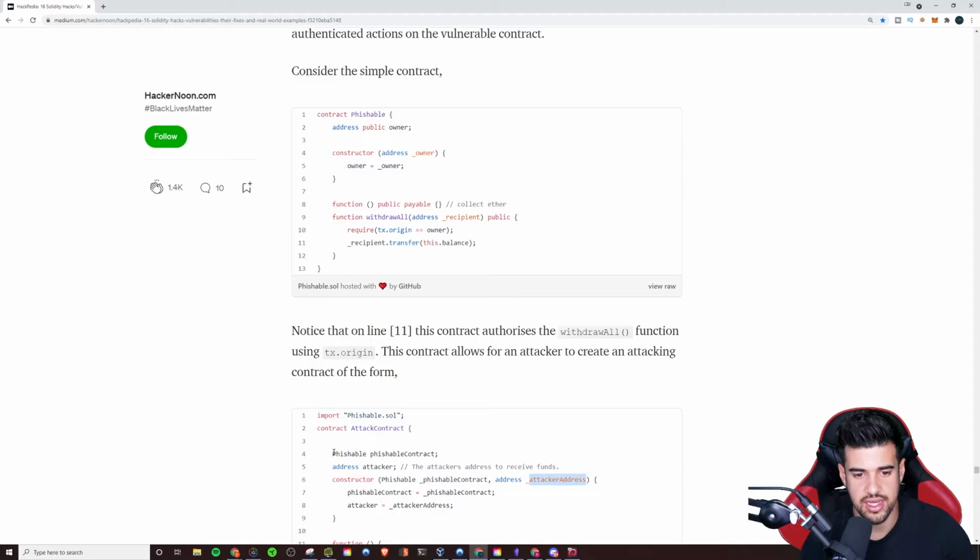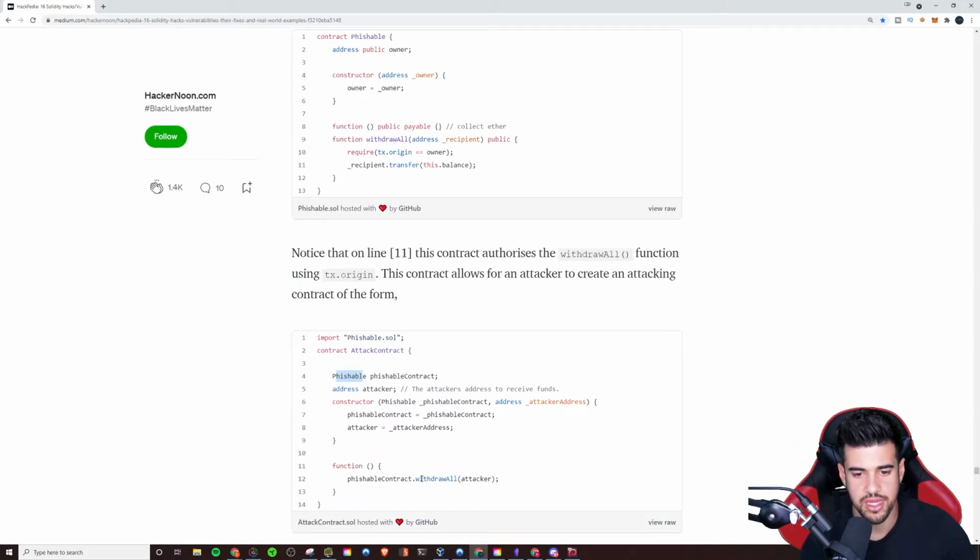And yeah, see, this is how we specify here. And so with that being said, the attacker is being passed into withdrawAll as the recipient. So that's how we're setting it, right? When we run this contract, that's the way we can set our attacker address as the recipient, okay? But it's not actually going to transfer the balance when we do this, because we're not the owner.